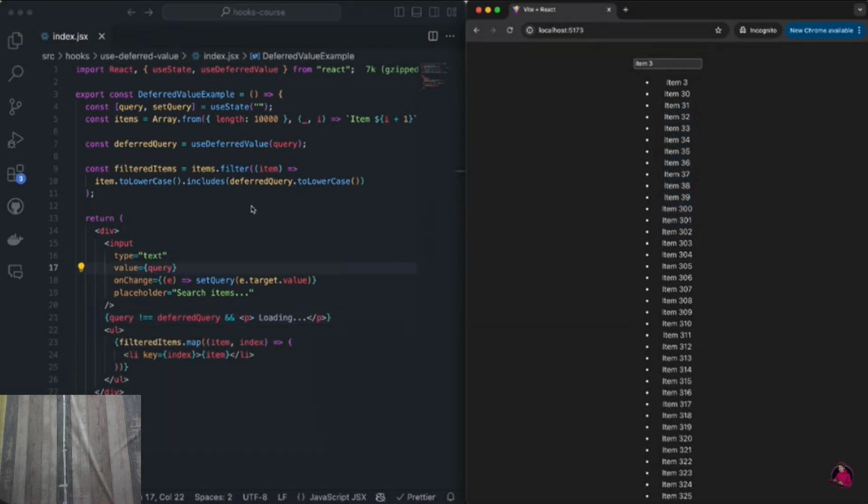Now you might still be wondering, how is this different from the useTransition hook? Well, it differs in what it does, when to use, and how it works. Because what it does is it defers a value from propagating immediately, while the useTransition hook, on the other hand, defers the state to update or render some sort of task.